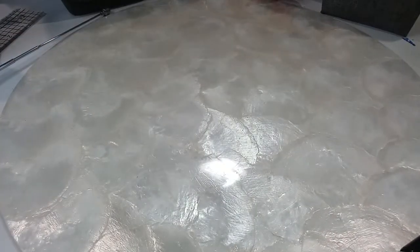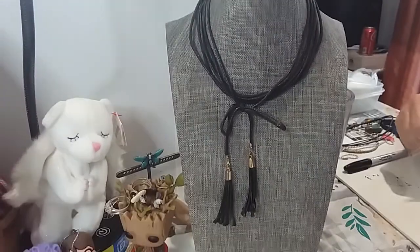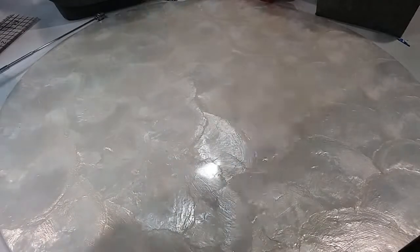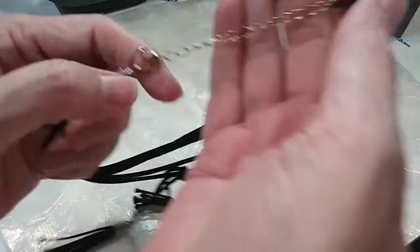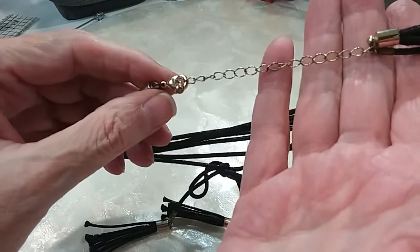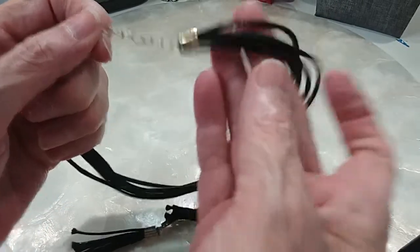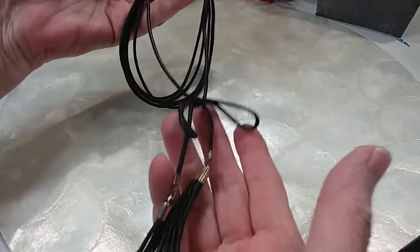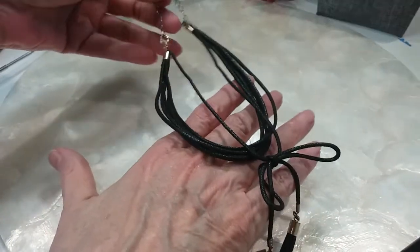Okay. Sorry. That's okay. Here we have a multi-stranded bow-tied necklace, and a whistle necklace. And I'm not going to blow it for you. Here is a lobster claw clasp extender with the bead. And this you can untie and make it longer if you want, this part. Very cute little necklace, $2.